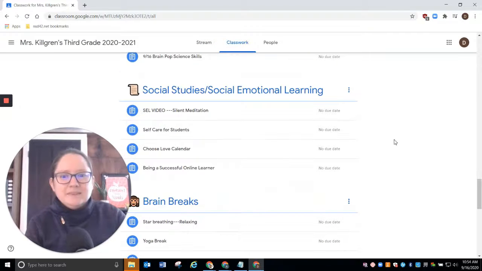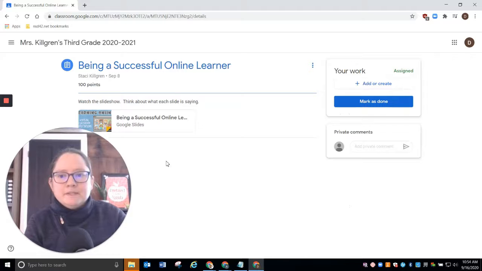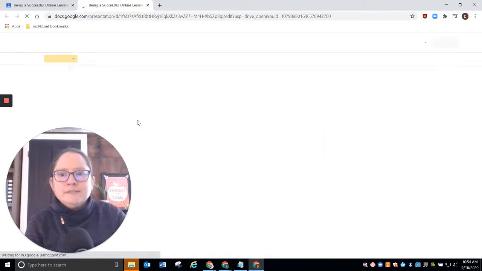other assignment. If you're keeping up on a regular basis, this is all going to be finished up as you go, marked complete as you go, and you won't have a hard time finding the ones that are waiting because they'll be bright blue like these ones are. So I open it up by viewing the assignment, and this time it's a slideshow. And when I click on it, it opens in a new tab.